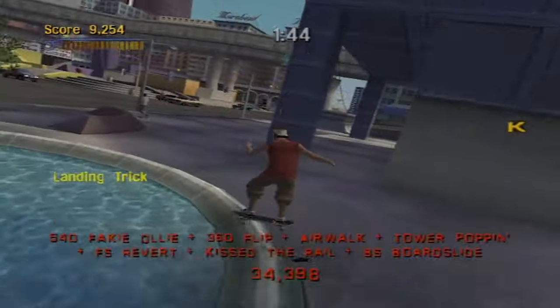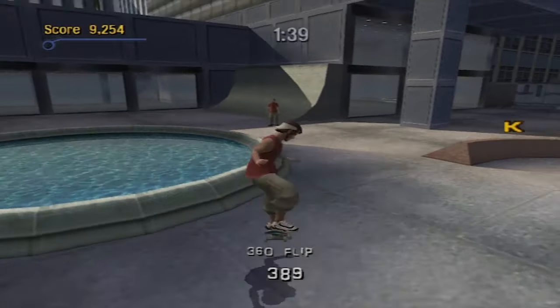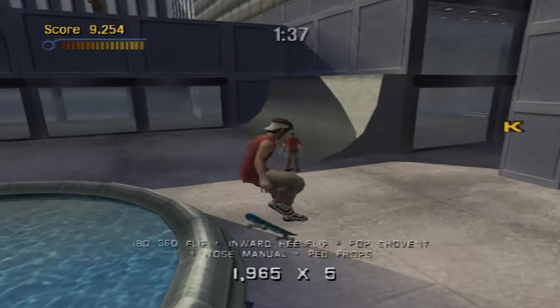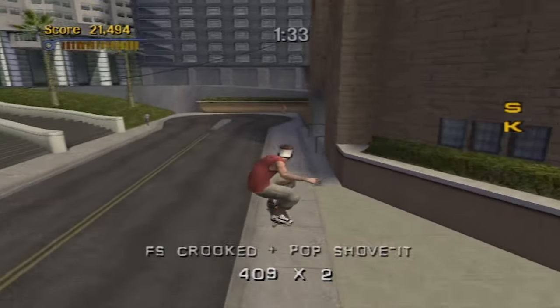Tony Hawk 3 is the first Tony Hawk game that has ped props. So you do tricks by a person, and if they're impressed enough, it gives you a little bonus. I think they dropped that from the later games. I don't think that happens in 4.